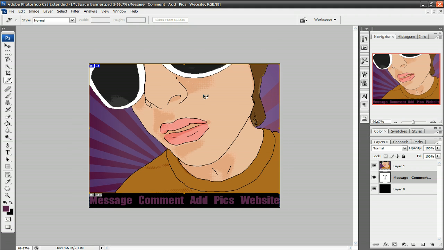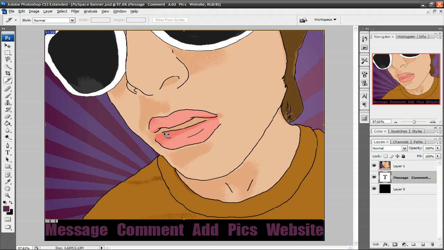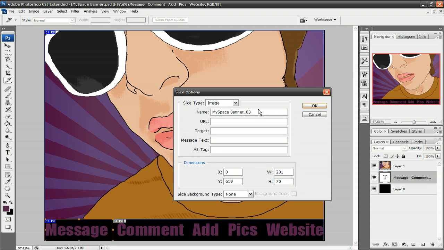And actually, I'm going to make this a little bit bigger and zoom in so you guys can actually see that I'm selecting it. And then let's select the other stuff. So let's highlight message, and that's what we'll start with. And then double click on that image. Change the name to message so we know what it is. This will come in handy later.